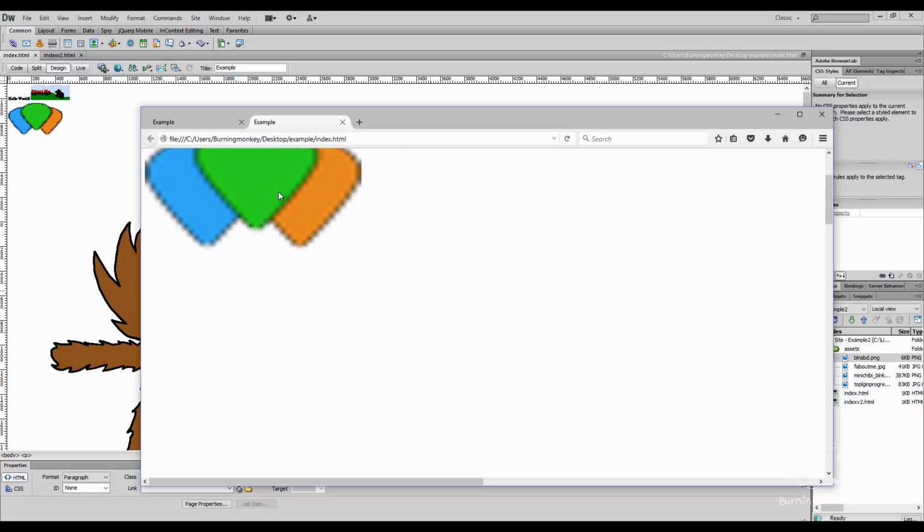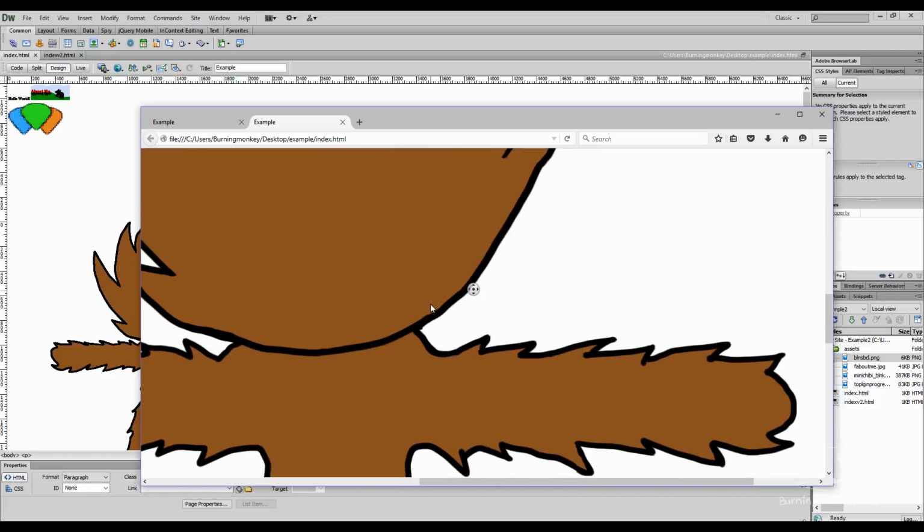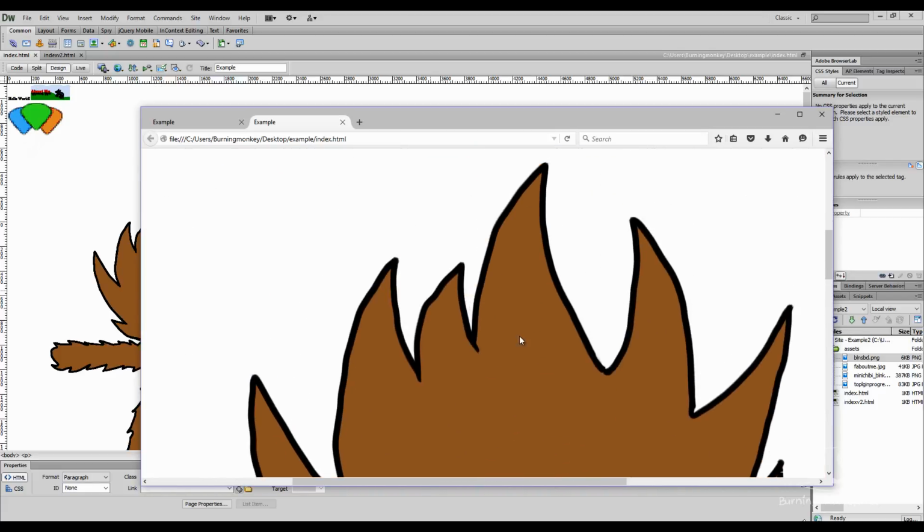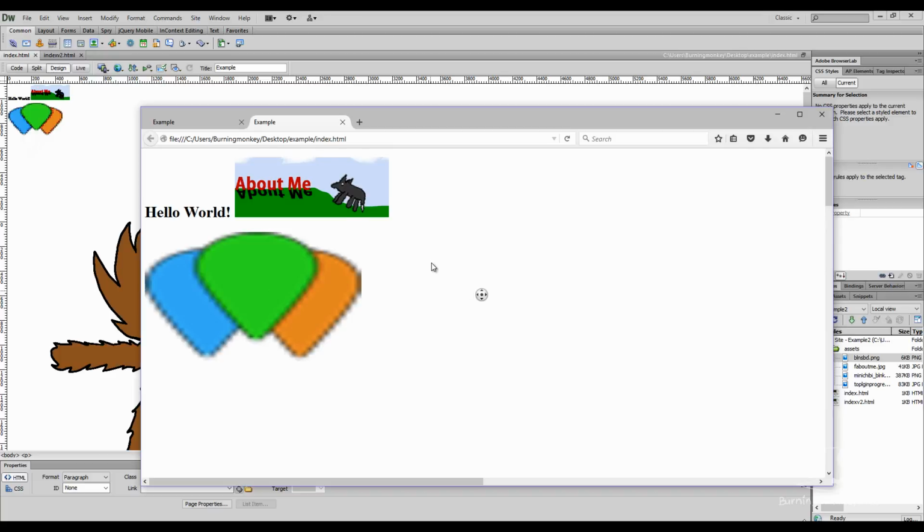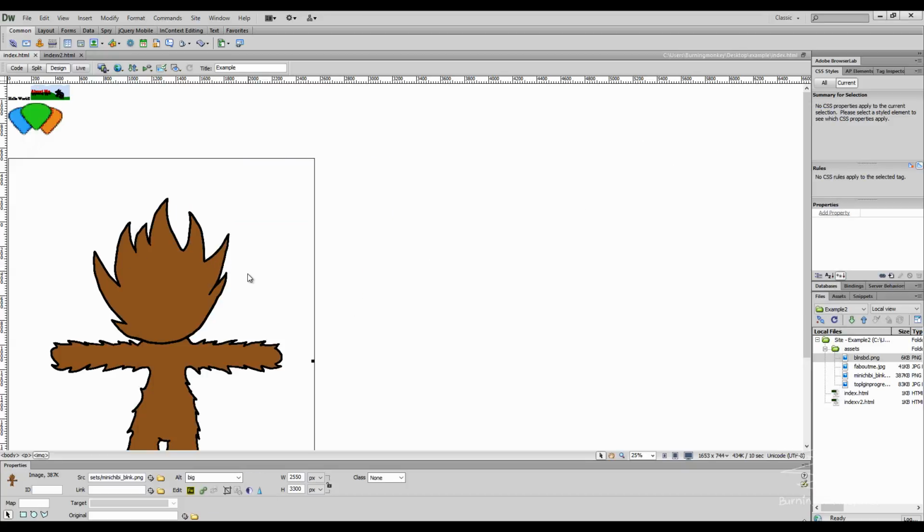They have to load this image and this extremely huge image. Now the good thing is that if you do things right, like this image, it's only 300 something kilobytes, so that won't really take that long to load. However, if someone has a really extremely slow connection, they're still using dial-up, they will have a hard time loading this picture, this website. So just keep that in mind as you're making this website.